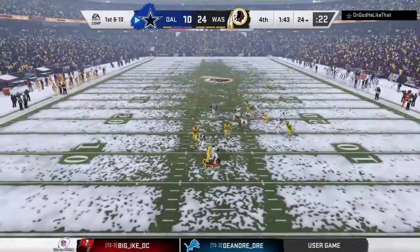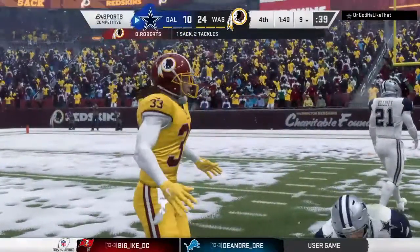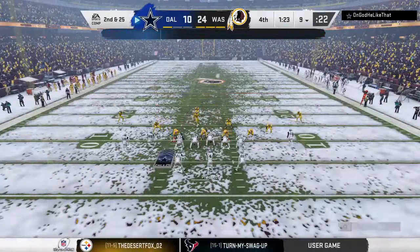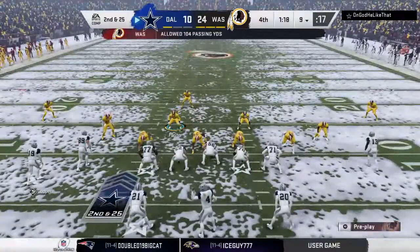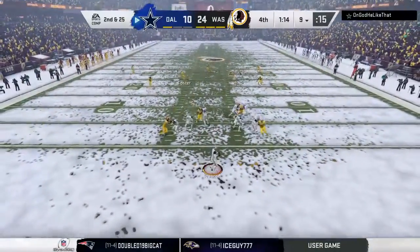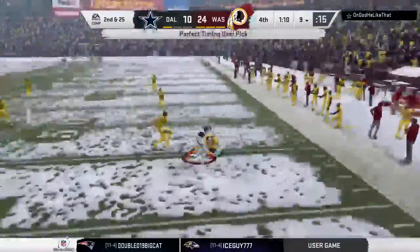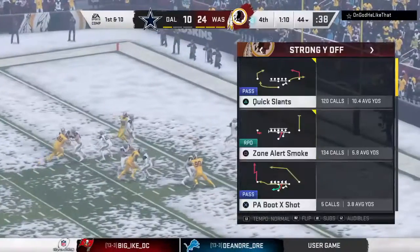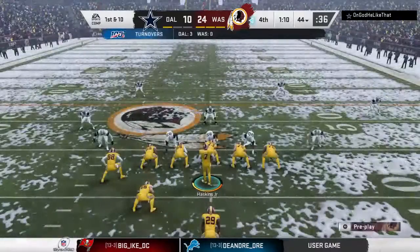He'll look to throw. And a big loss here as he's taken down. Well, so much for setting the tone of the drive offensively. Giving up a big sack that loses that kind of yardage, not a great start. Throwing on 2nd and long. Prescott, he's going to let it fly. And this is intercepted, and that should do it. Picked off by Ronald Darby, and his guys will take over at their own 44-yard line.